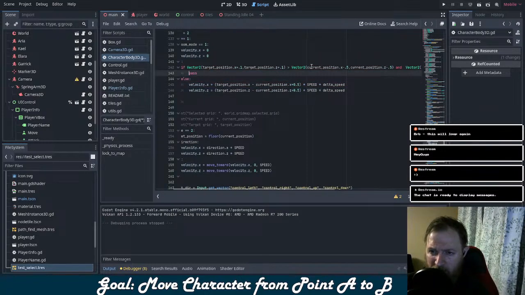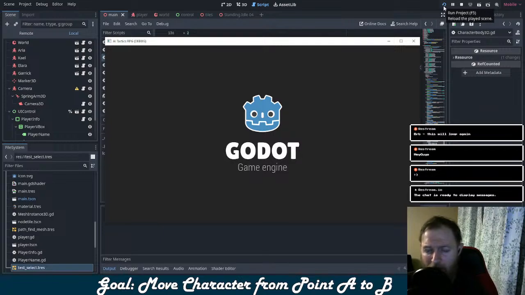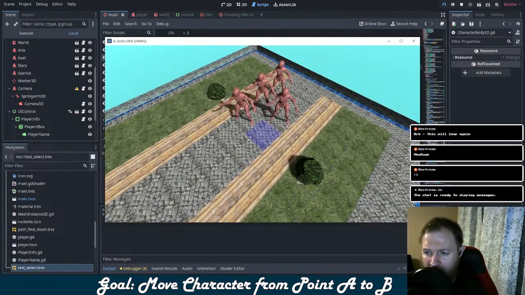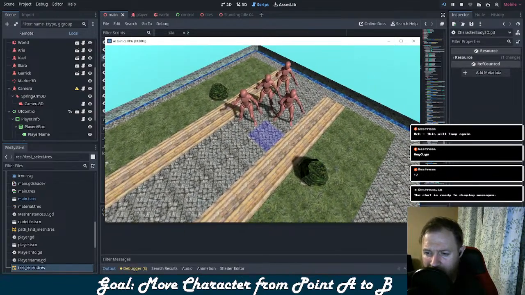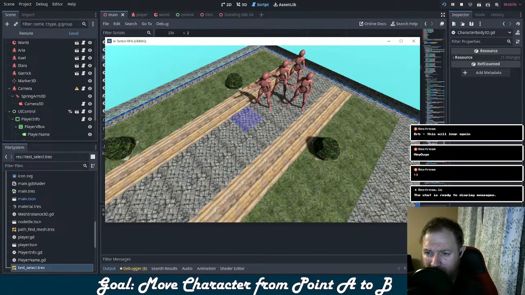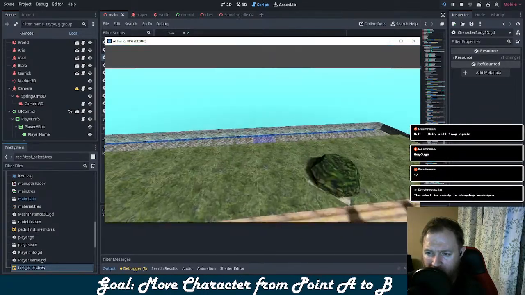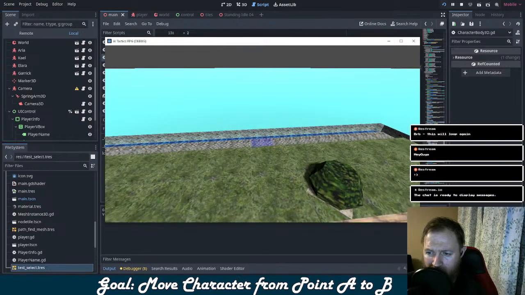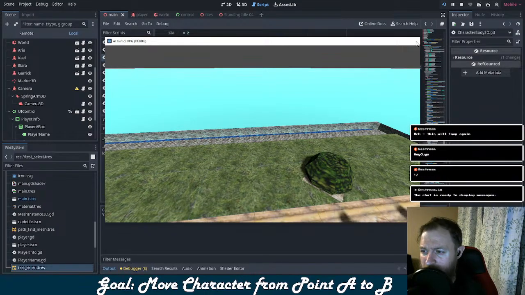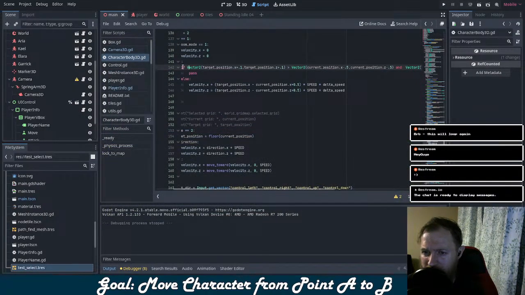That should be if the current position's between, that should give like a 0.1 flop. Oh, it does not like that. That's really bad. Oh, that's way worse. Okay. So maybe that's not the right solution.